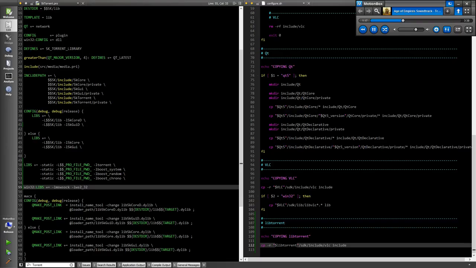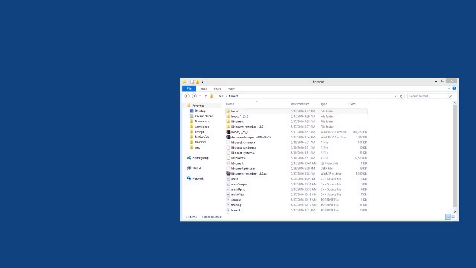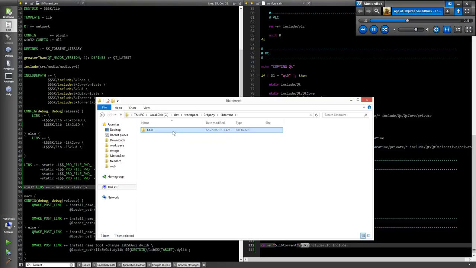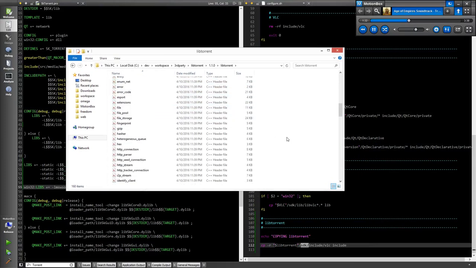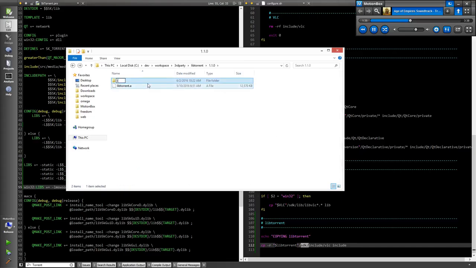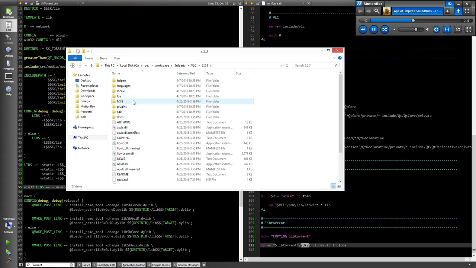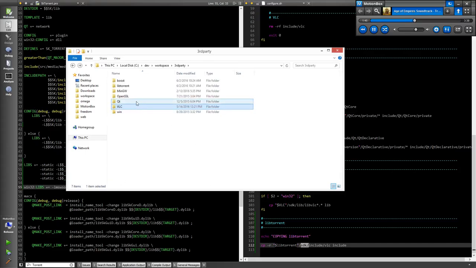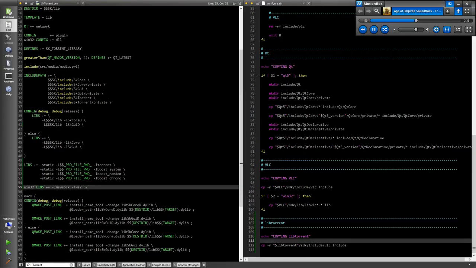So if I do that, I should be able to do something like, you know what? Why don't I rename them include? Hold on. Yeah, VLC 2.3.0 SDK include. I'm going to do the same here. I'm just going to call it include and copy everything. So here, cp recursive, everything that's inside of that, we want to copy it inside of our include folder.